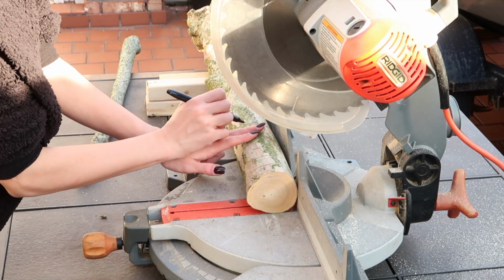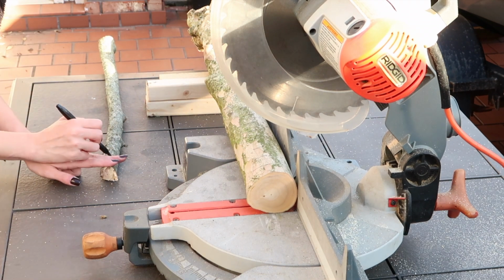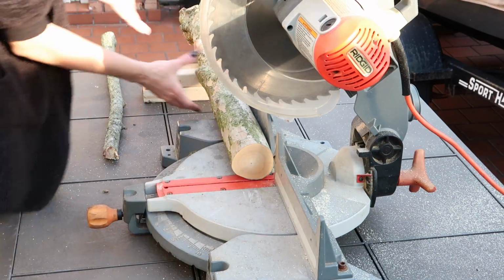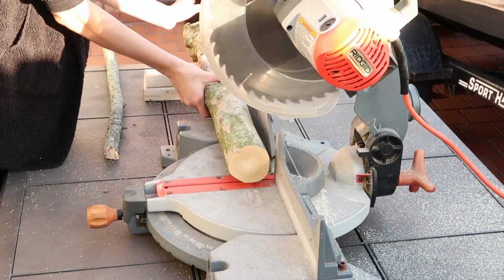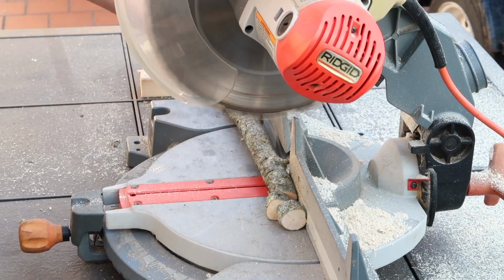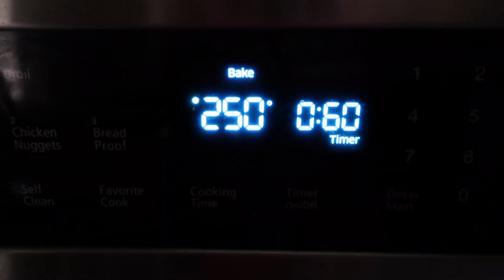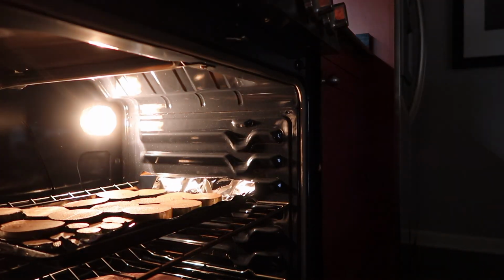So we're just gonna go ahead and begin. The first thing we're gonna do is cut our branches. I did kind of roughly use my fingers to get them around the same size. It's okay if they're a little bit off because it will give it some depth once we put it all together. Once I cut all of the pieces, I went ahead and laid them out on some pans with aluminum foil, and you want to go ahead and bake it. Because we had just gotten the tree trimmed, the branches and the slices were still wet, so it is good to go ahead and bake everything out. Make sure there's no bugs or diseases or anything like that in your wood.